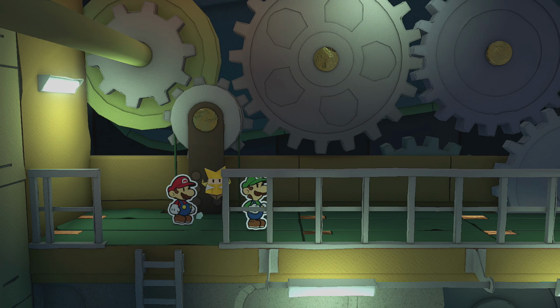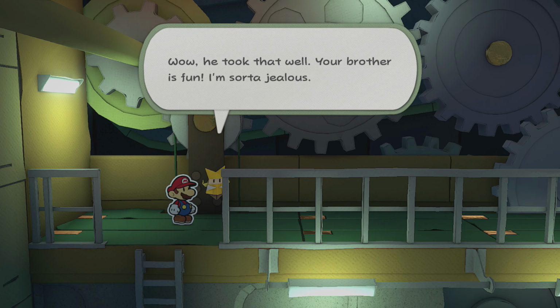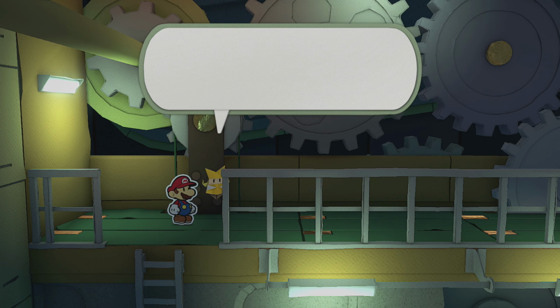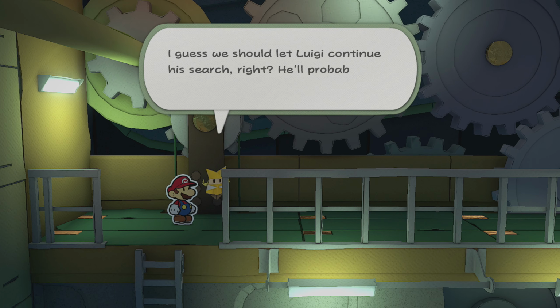You too, Olivia. See, he actually remembers names. Wow, he took that well. Your brother is fun. I'm sort of jealous. I'd stop him, but we will need the key to Peach's castle after we take care of all the streamers. Guess we should let Luigi continue his search, right? He'll probably be fine.